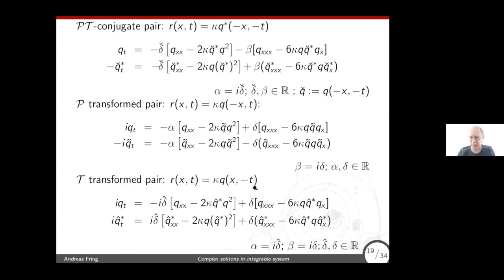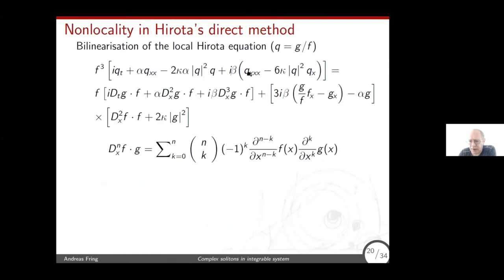So there are different types of equations coming out of this principle, just utilizing the PT symmetry, and they have all different properties. They are not equivalent to each other or easily transformed. They are equations having different types of properties. And we can solve them, once again, using Hirota's method, but there's some difference now appearing.